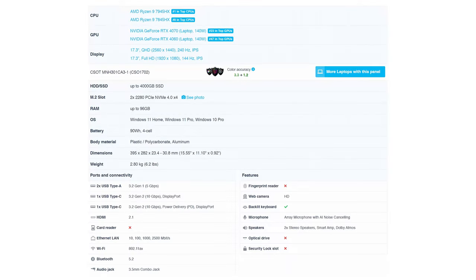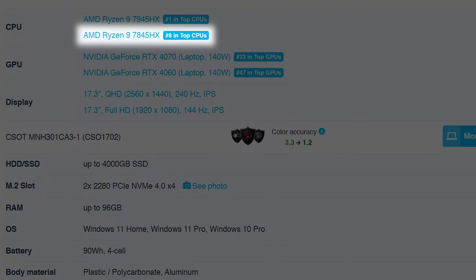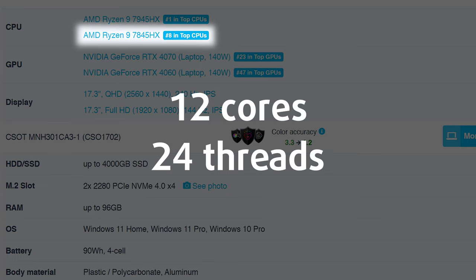Testing the performance of the Strix G17 was a pleasure, as the laptop brings one of the most powerful laptop CPUs that you can get, the Ryzen 9 7945HX, a 16-core 32-thread chip.